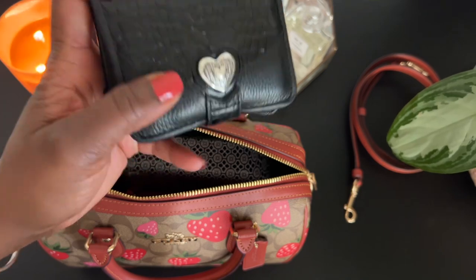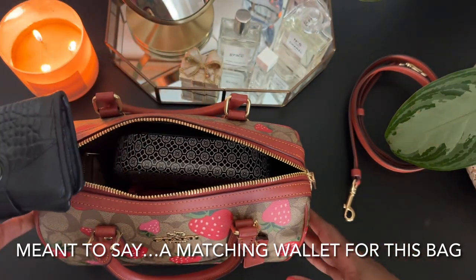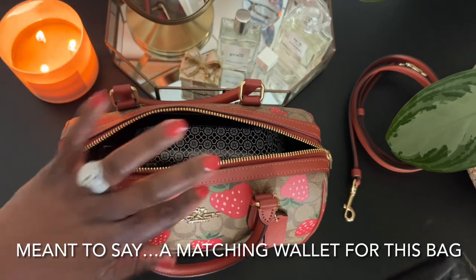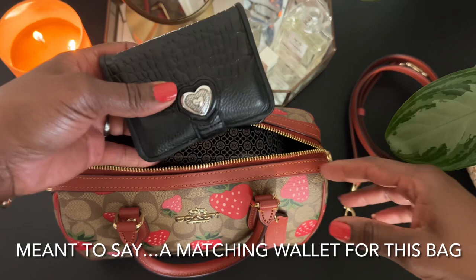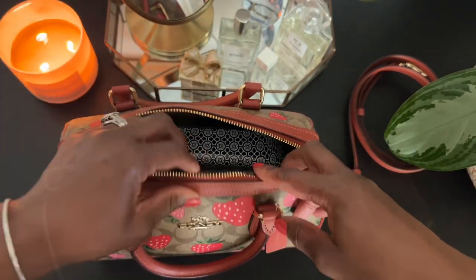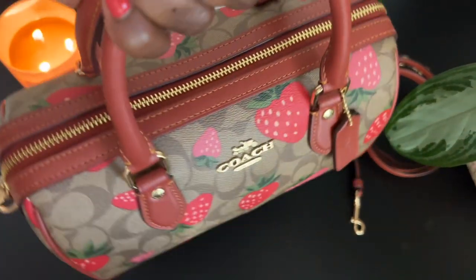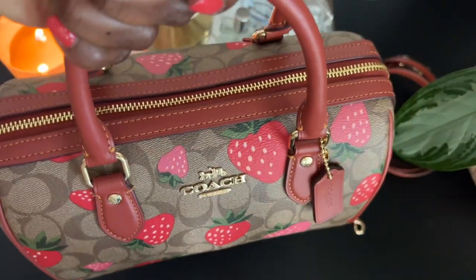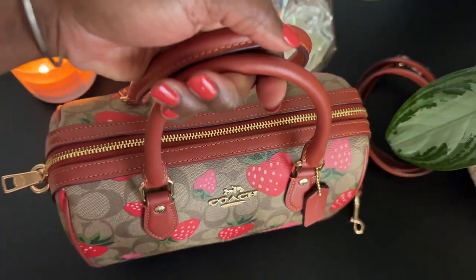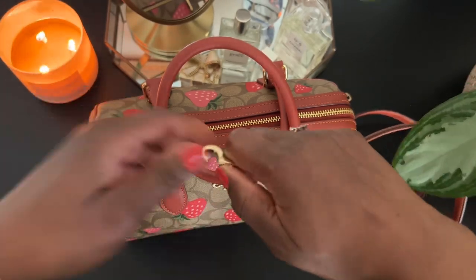Last but not least, one of my favorite wallets from Brighton. This wallet packs a lot. I would rather have a bag with the same strawberry pattern or a simple monogram slim wallet — I might have to put that on my list because I like to be coordinated. So this is the last thing I'm putting in there and we're going to go ahead and zip her up. I'd either carry her top handle or she's going to be my passenger in the car. And when she's not the passenger, I'll carry her in the crook of my arm. If she's too heavy and she's giving me an attitude, I'll just go ahead and put the strap on.